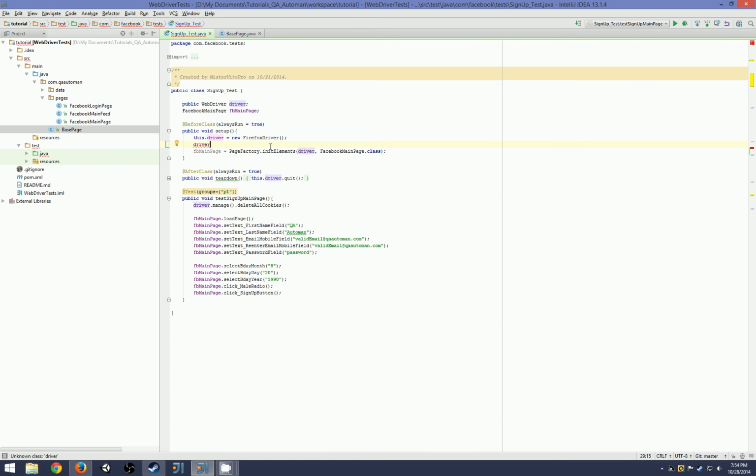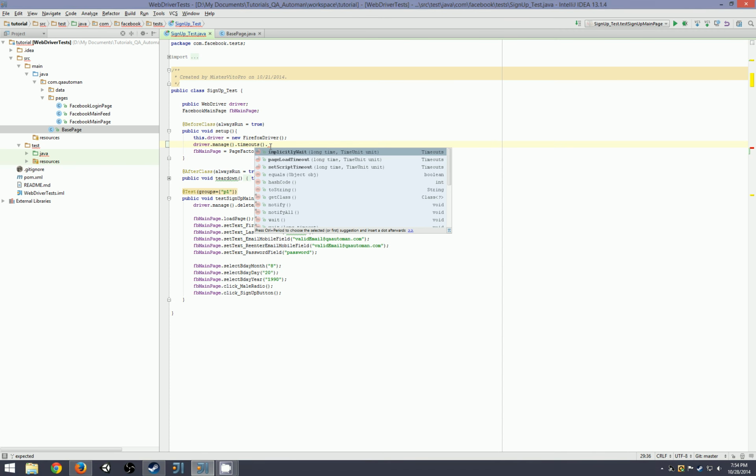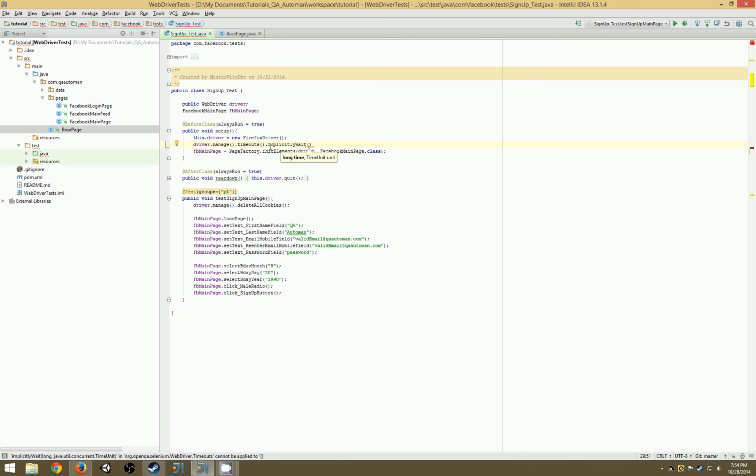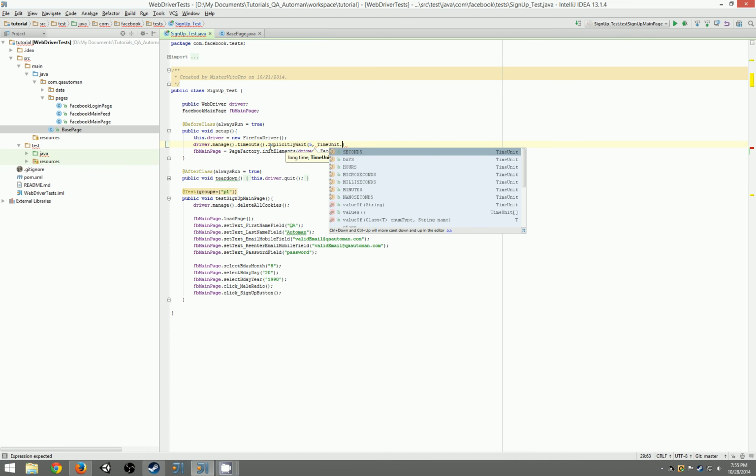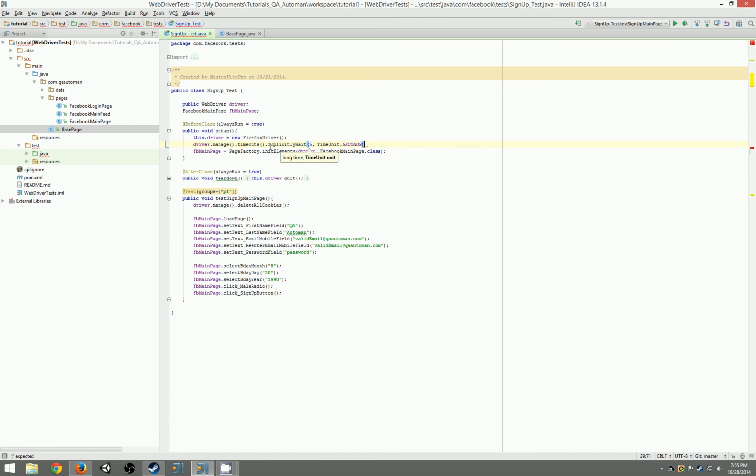it's usually where you set it up: driver.manage().timeouts().implicitlyWait. There are two arguments that you're going to place in here: the time, I usually do seconds, so I'm going to say 5 seconds, and then the time unit, which is TimeUnit dot, and it could be minutes or seconds. Usually seconds are what most people use. If you're a milliseconds person, more power to you. So 5 seconds is our wait time.